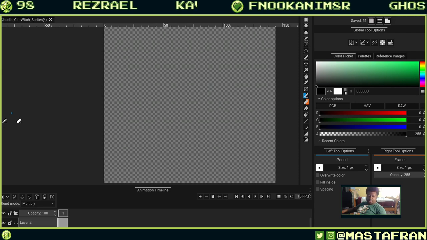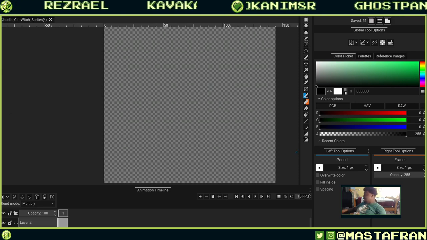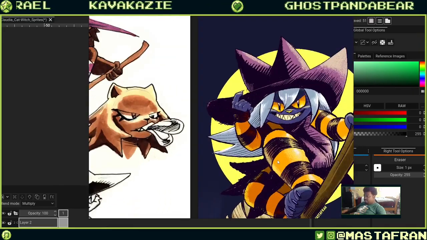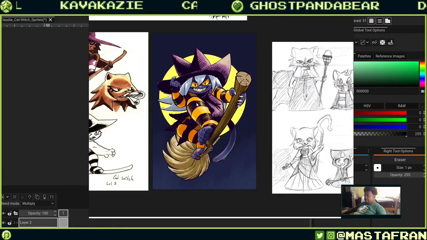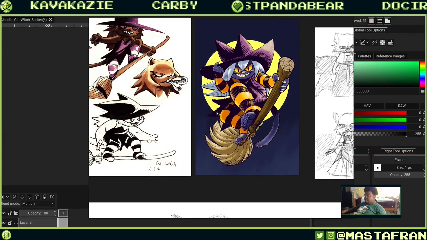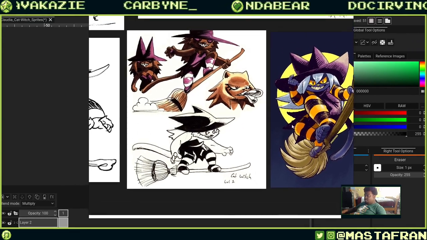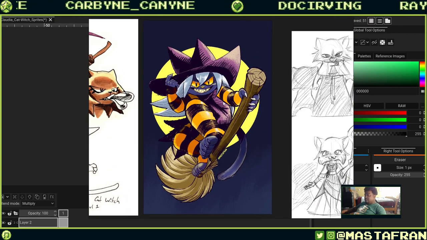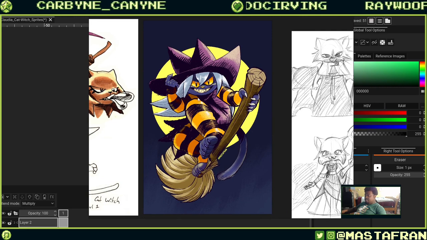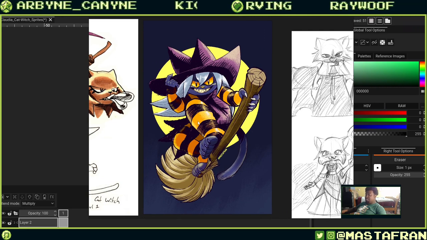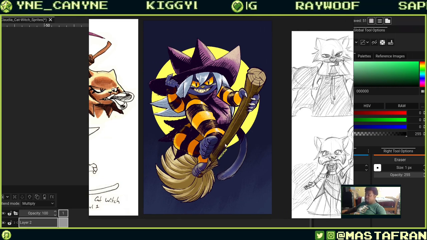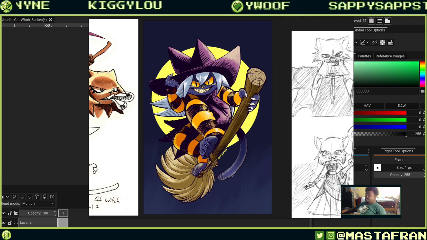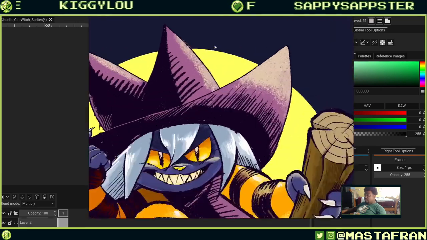Anywho, what I'm actually gonna be working on is making a sprite of Claudia the Cat Witch. This is an OC that's kind of just been here since last year, I'd say. I drew this for Halloween last year as a kind of occasional holiday thing, and it was basically just a character that I sketched in Procreate just to get through the ins and outs of learning Procreate, and it was all right.